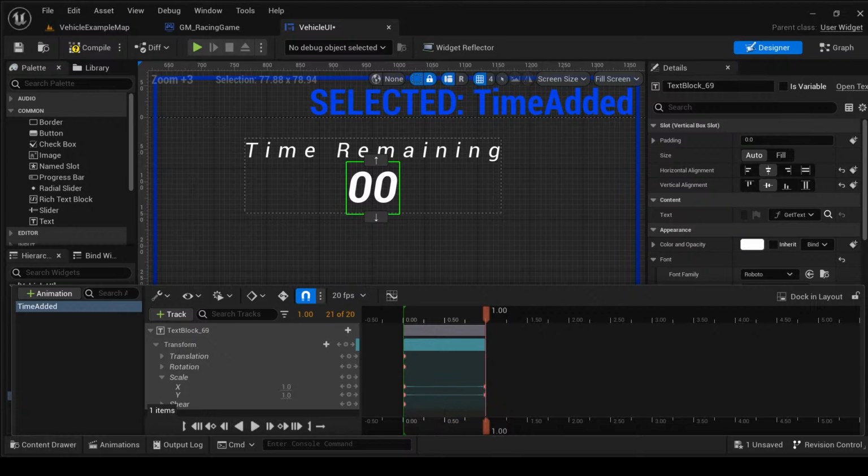I'm going to return to my designer just by clicking here, so we are no longer in the animation. If we no longer want to be in the animation, I need to click outside of the animation, and now we are not in the animation. And I'm going to increase the font maybe to 100, which is twice the size, right?